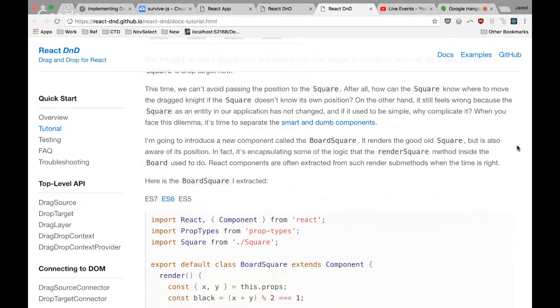You'll see there's a lot of different terms used for this: smart and dumb, view and container, connected and presentation. These all sort of mean the same thing. What that means is you want to have a component that's really just concerned with how do I render? What do I look like? How do I put myself on the page?